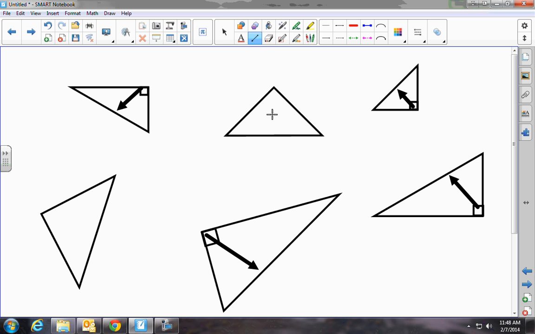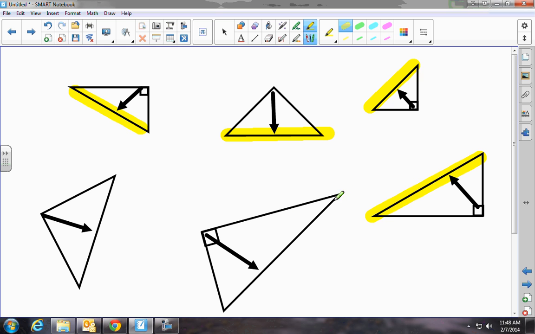Now you'll notice this triangle, the right angle isn't labeled, but we can see that this right here is the right angle. It looks just like the corner of your sheet of paper. That's always a right angle. So we'll go straight across from it. And over here, it's not this angle, it's not this, it's got to be this angle. Okay, so that's the hypotenuse on every triangle.